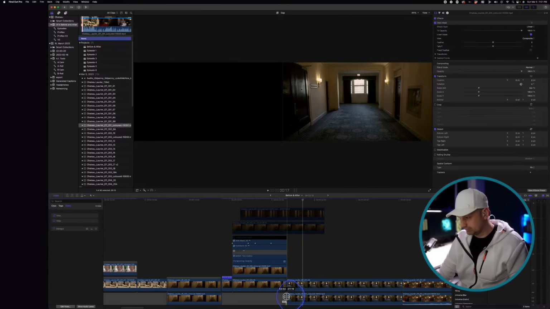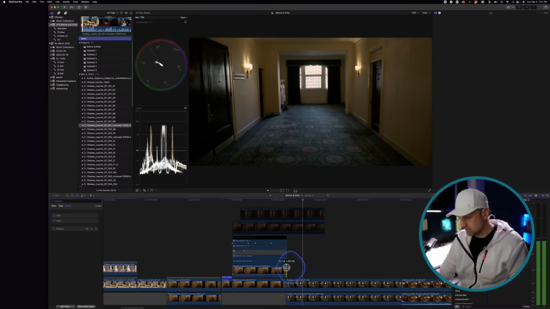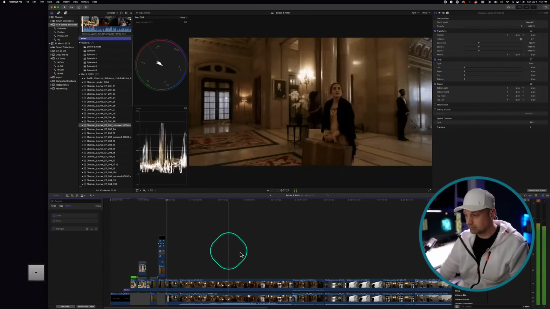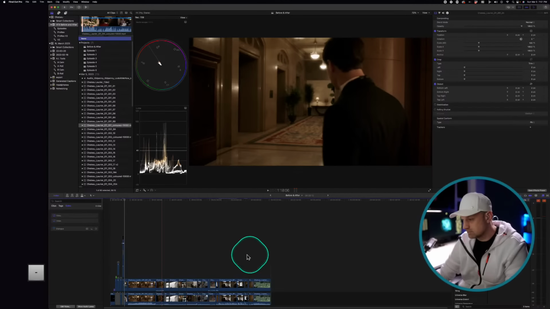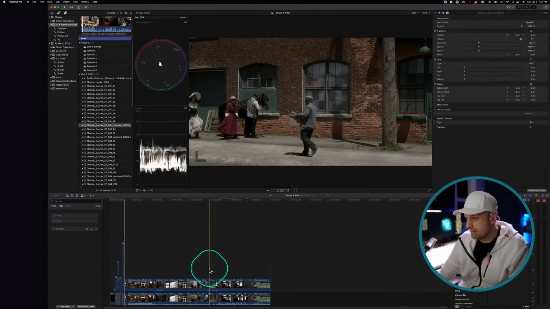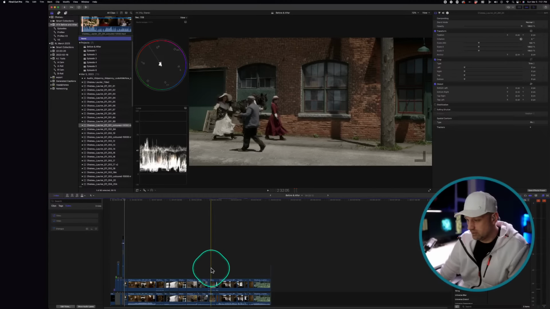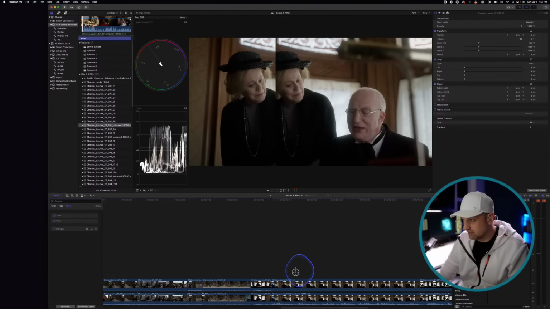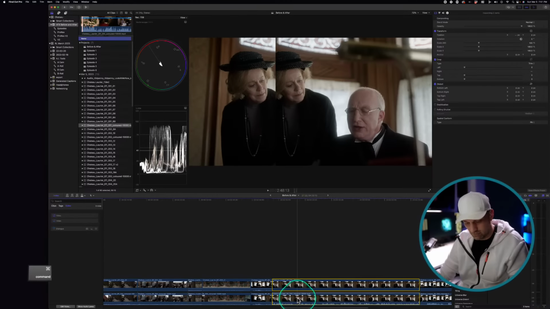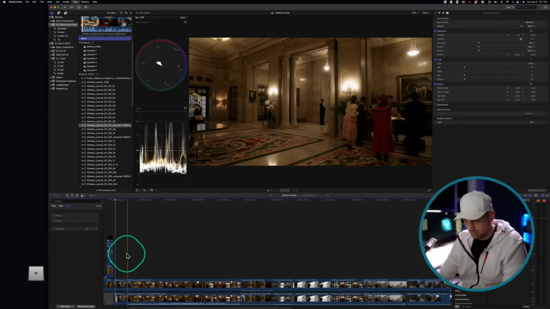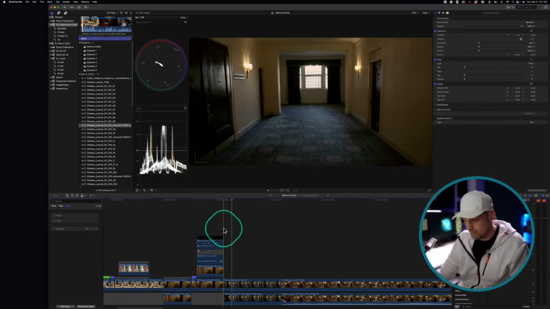Cool. Floor McFloor floor? Or we'll do the head. Yeah, let's do that. And we can zoom in right on her forehead. Ready? And then we paste.